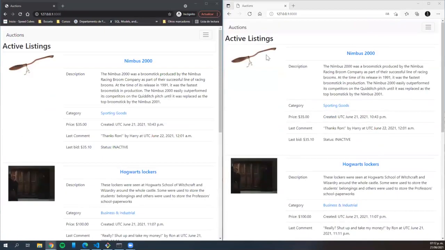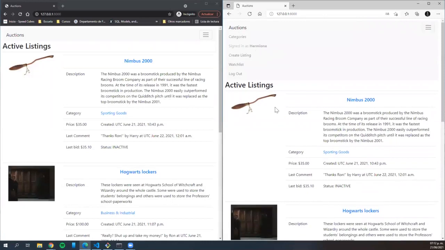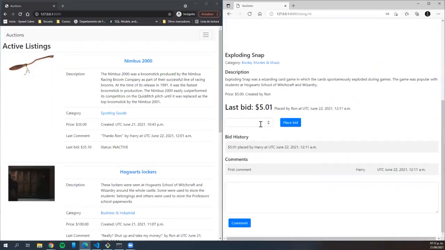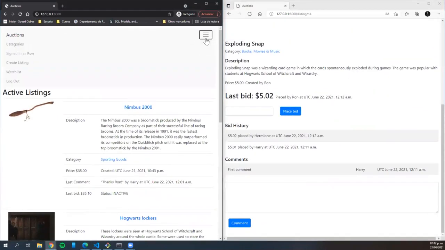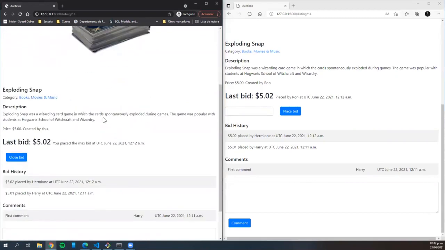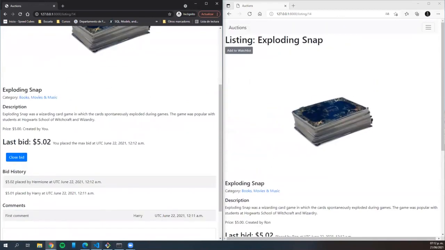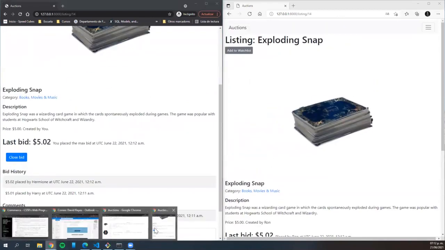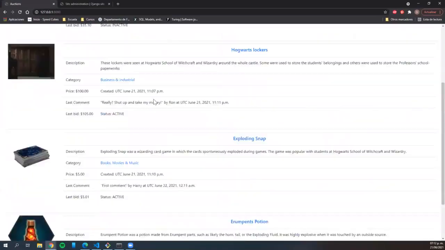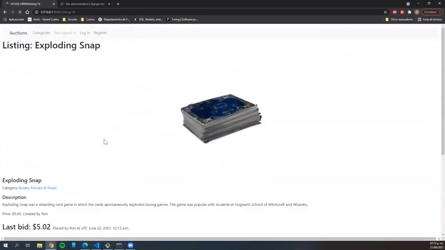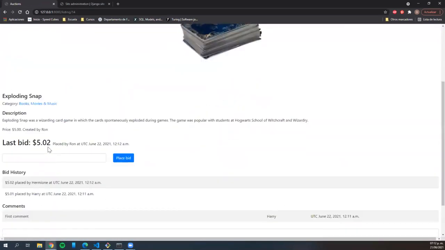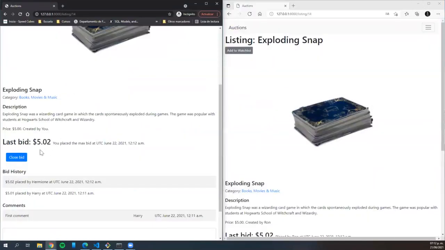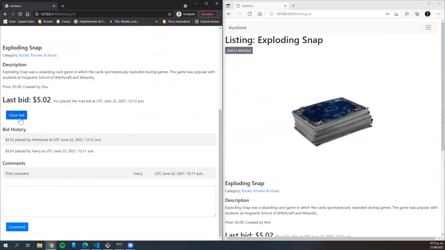If I take another user, this is from my user. The least I can bid is 1 cent over the last bid. And for example, I have here the one user, so I am the only one who can close the bid. Before that, I'm going to show that if you're not logged in, you can see the listing, but you cannot place the bid. You're going to be redirected to the login page, and then I can make it. But if I am the owner, I can close the bid.